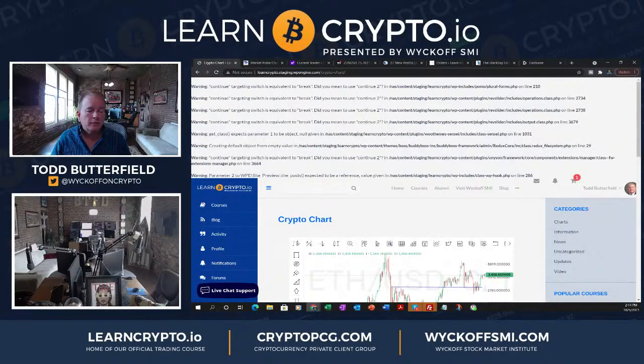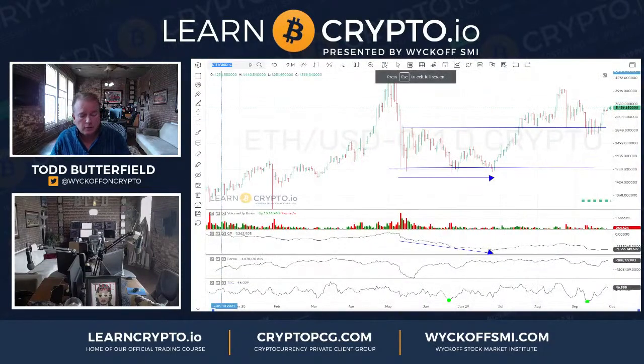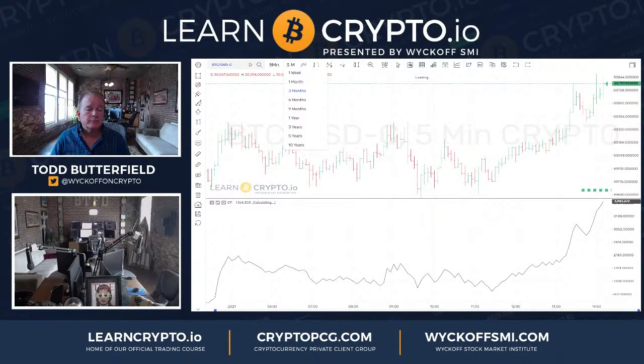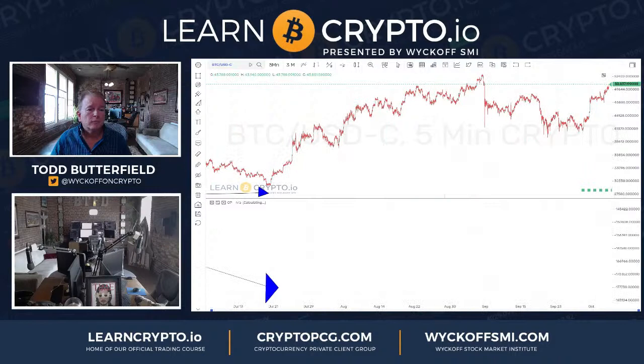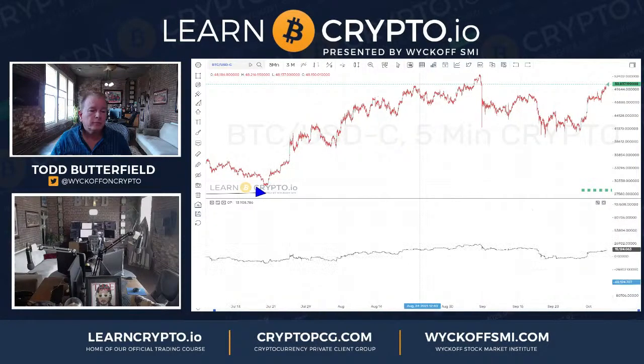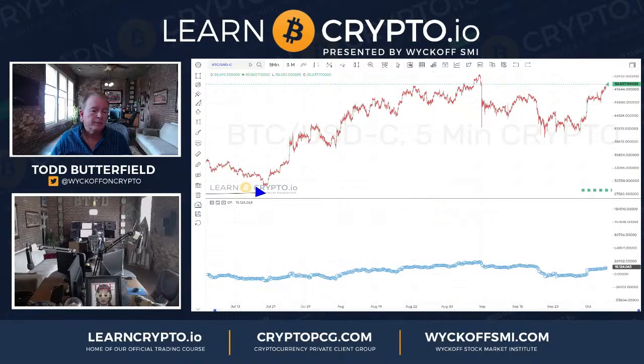Going to go back to Bitcoin USD consolidated. We're going to go to a 5-minute chart for the last 3 months, showing price and volume off of the majority of exchanges. So this is a true reading for volume. There's the 3-month, 5-minute Bitcoin USD. Volume's going to load below. All right, there we are. Let's drag this down here a little bit and expand it.